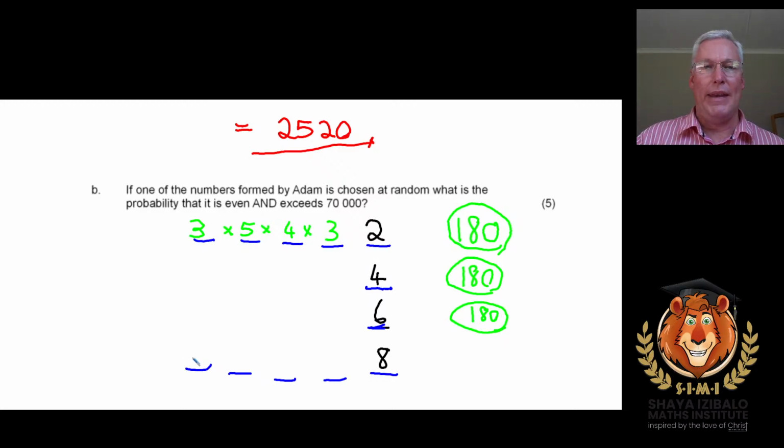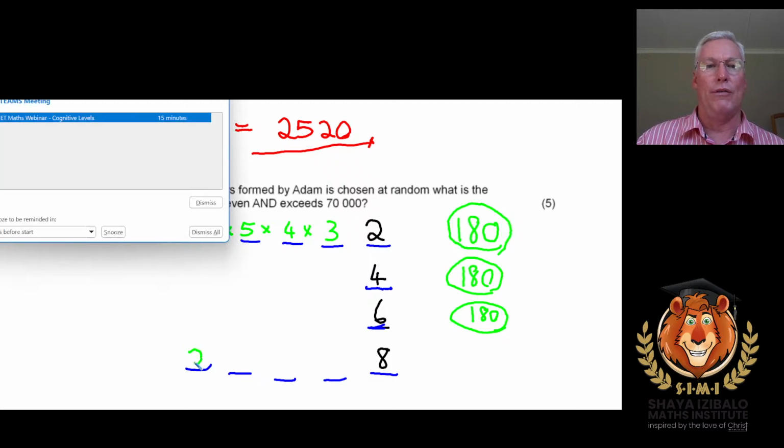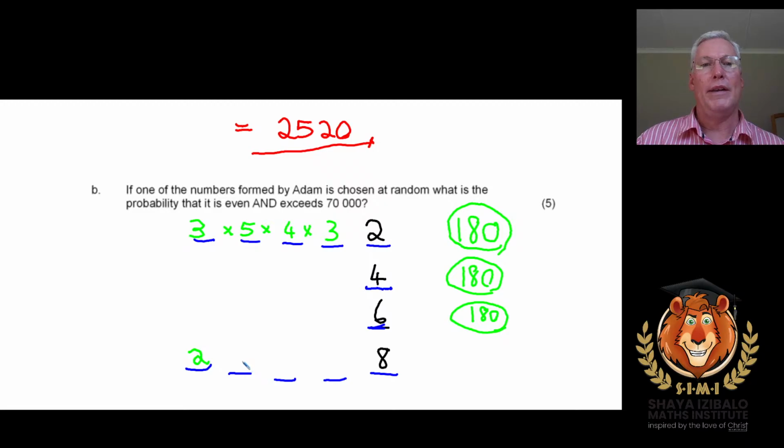So that's a choice now, and I use my green pen for choices, a choice of 2, and then a choice of 5. It will be 5 still because I've used the 8 and I've used one other, so it'll be 5 times 4 times 3. And so this time I get 20 times 3, which is 60, times 2 is 120. Just checking that. 120.